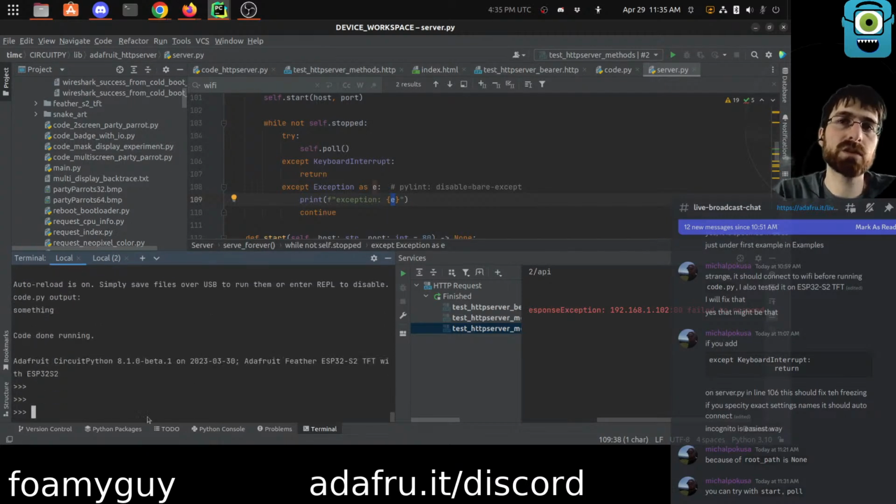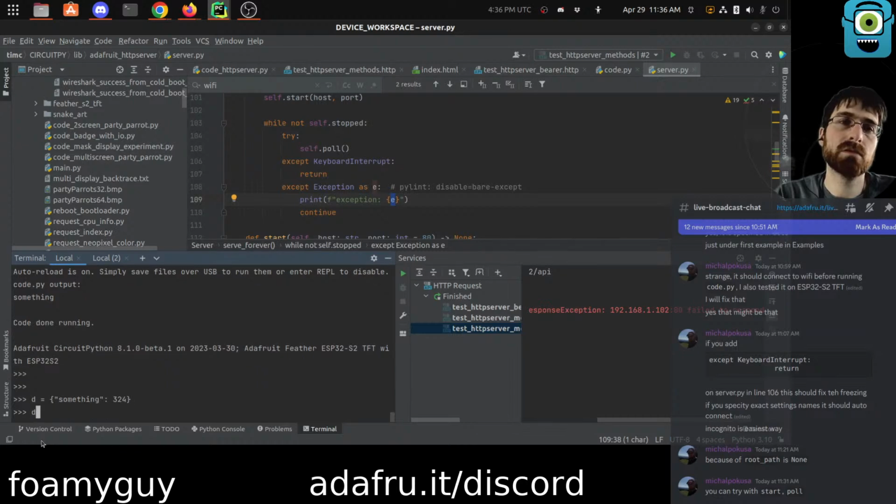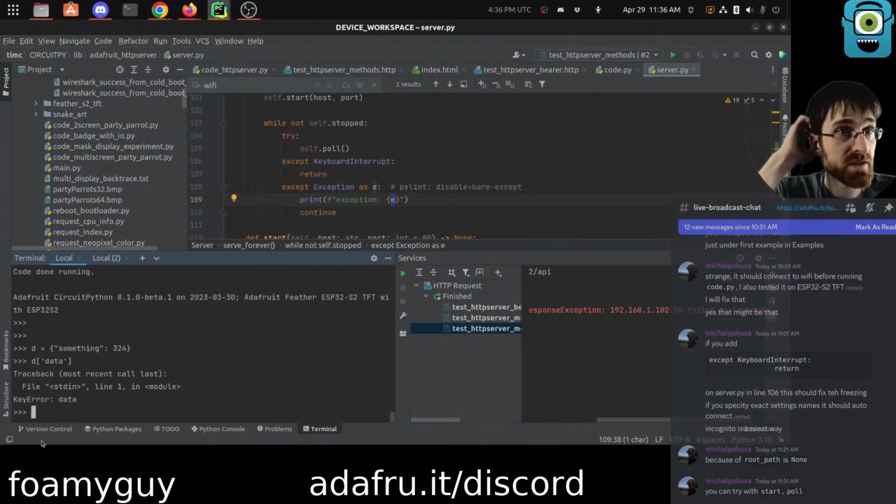Back to REPL. Let's go, D is a dictionary. D data raises key error data.